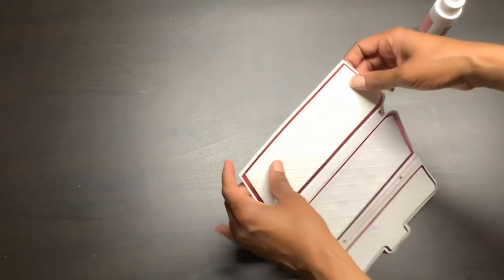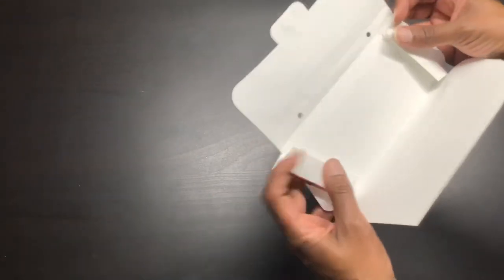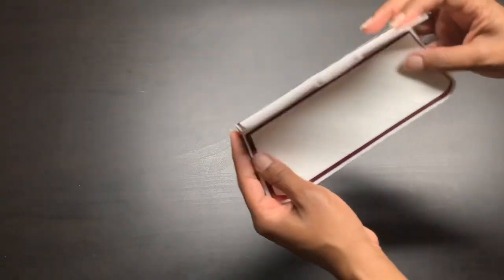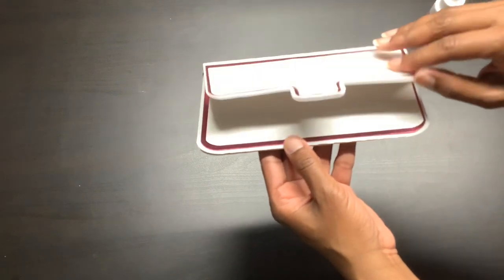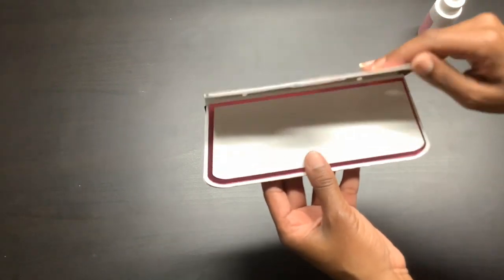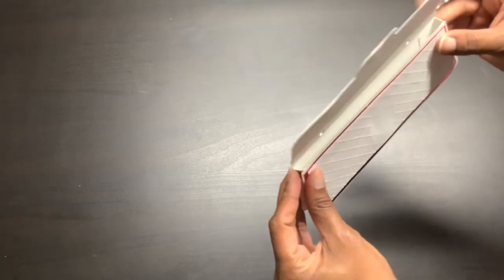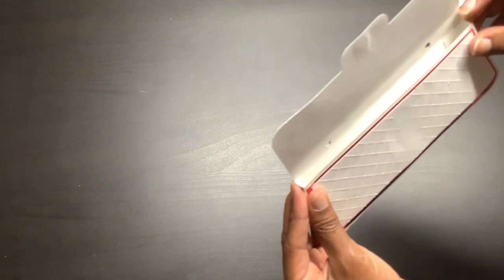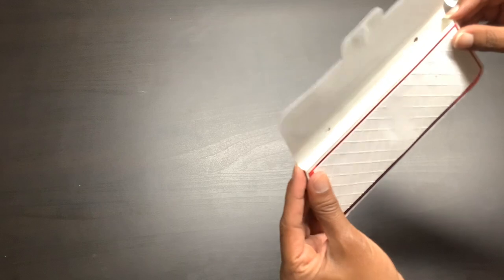Once the layer is added, you can see that now you have a magnetic closure on your purse. So it just closes with the magnet, as so. And then you proceed to close the box, the purse, the same way by ensuring that the side pieces are flush with the top of the purse. The front flap and the sides are flush with the front flap as well.